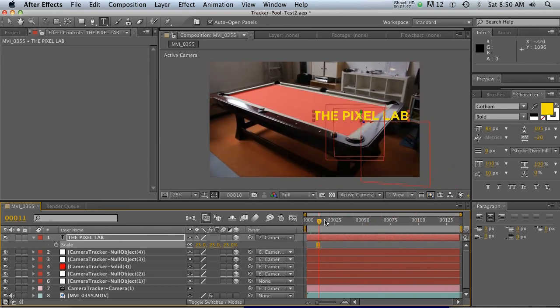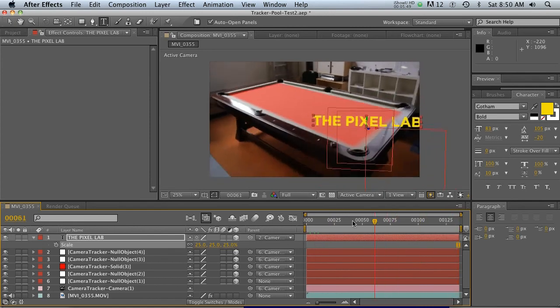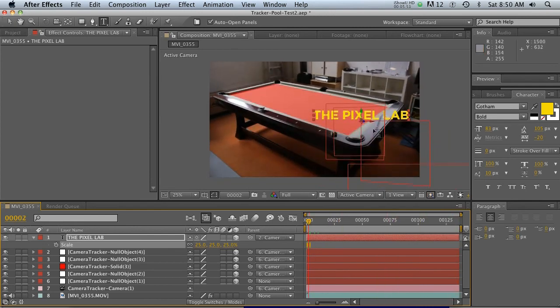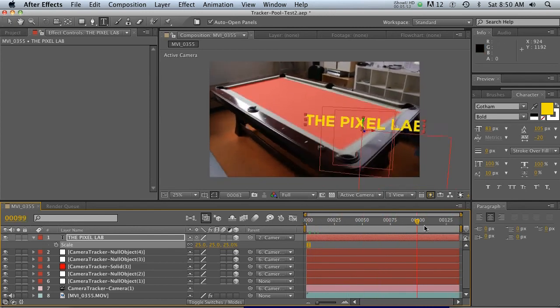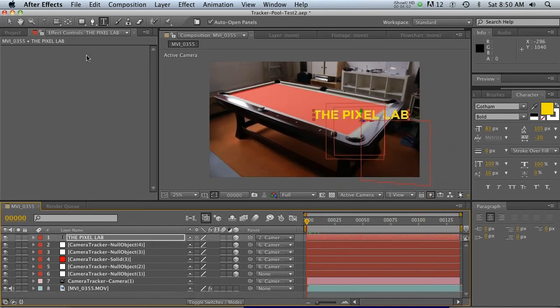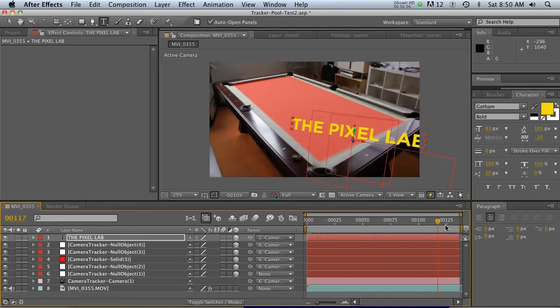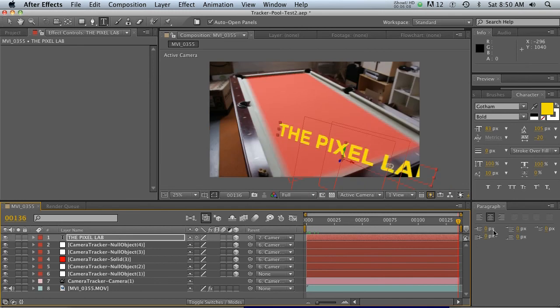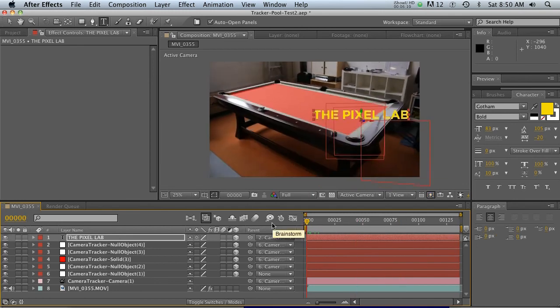If you want to just use this plugin in After Effects, you can add a logo on top of the pool table. You can add floating text, kind of like the Fringe style. You can do all that stuff in After Effects, which is very, very cool, because that whole process was maybe 5 minutes to set all this up. And it's so intuitive, and you can see it sticking on there really nice. So that is the power of the Camera Tracker.